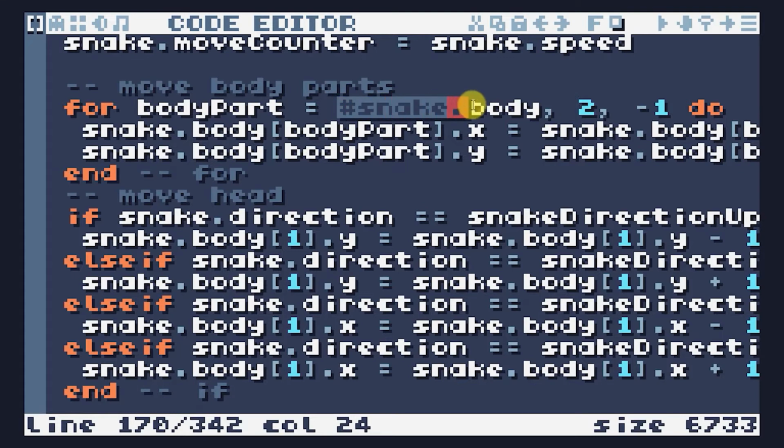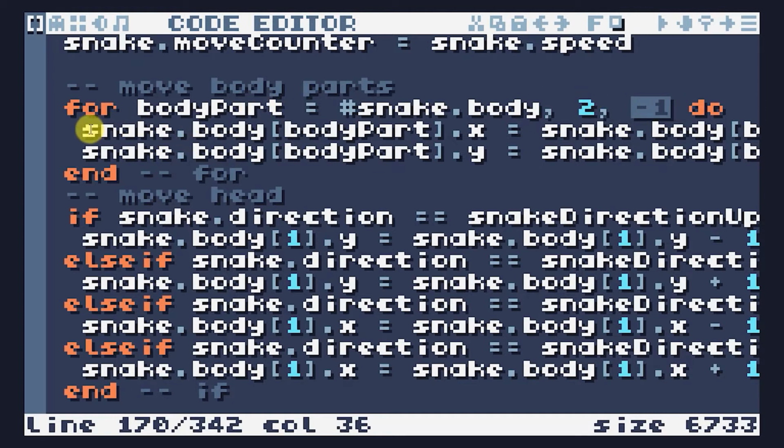Because we're counting from a larger number to a smaller number, we have to use the step parameter in our for loop. So we're going to be counting down. Remember, every time we go through the loop, we add this number on to our index, so that will count us down.